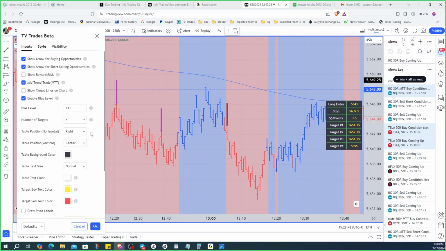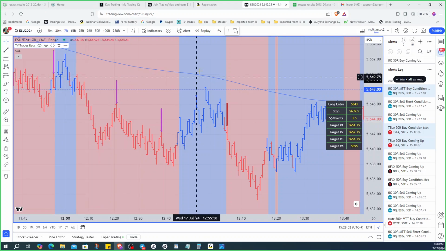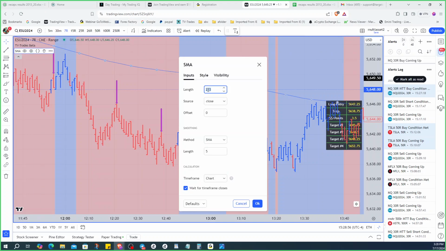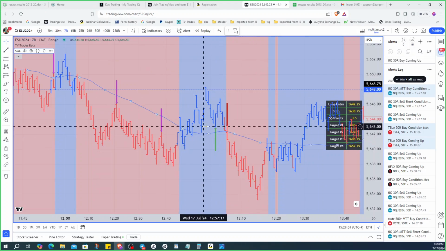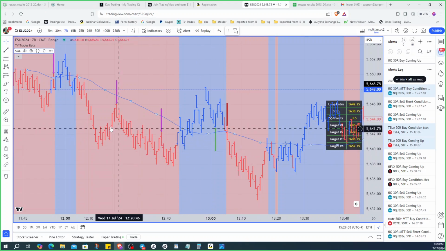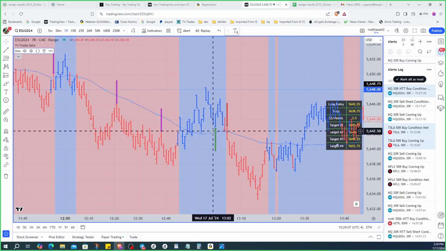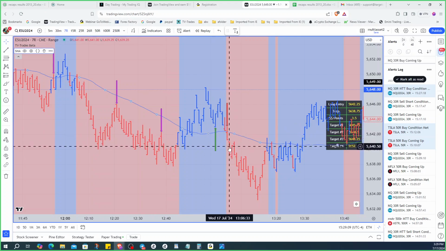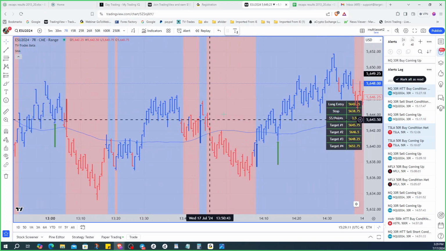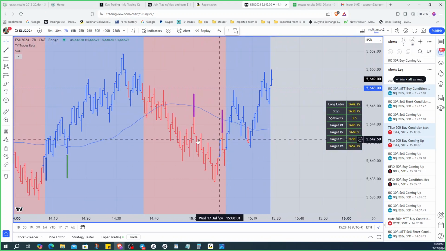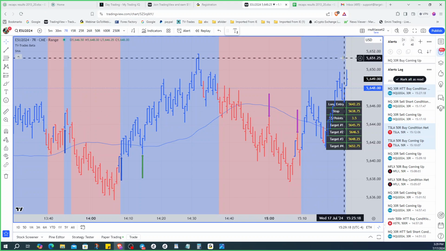See? Now if you change the bias, if you change this to like a 50, like Rico does all the time, and then you change this to a 50, the same logic applies. It's just now the number is 50 instead. Alright, so you're only going to get shorts below the 50, you're only going to get longs above the 50. Now it's got to close above the 50, or close below the 50. Alright, you're not going to get any shorts up here, and you're not going to get any longs down here. That's how that works. Okay?